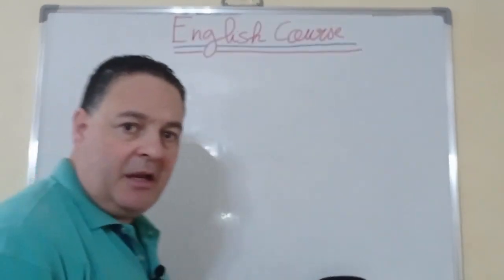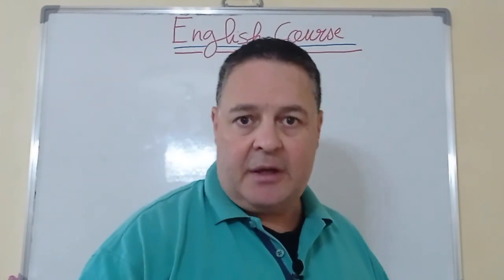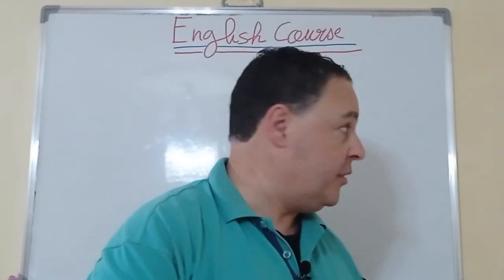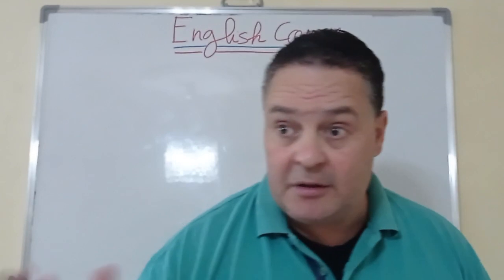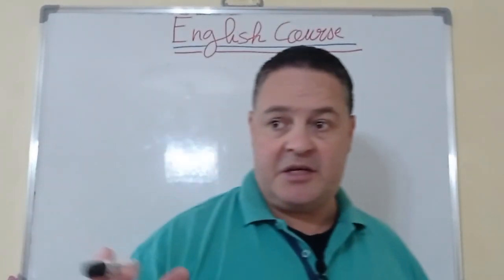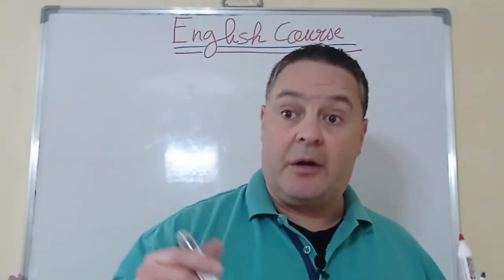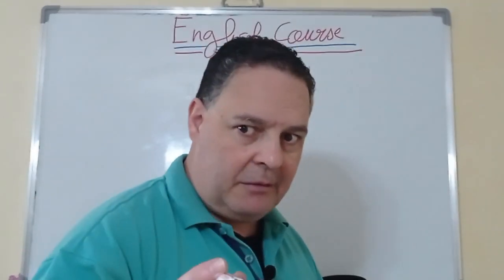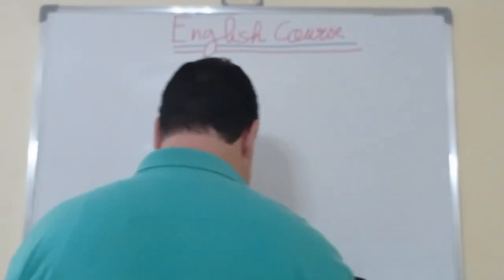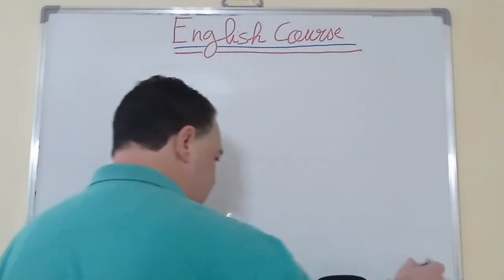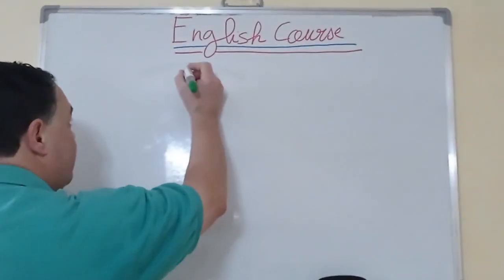You can write with me if you like. Generally, in English, there are two types of verbs: irregular verbs and regular verbs. So today we are going to talk about the present tense. Not continuous. We have talked about the present continuous. Now we are going to talk about the present tense. Are you ready? Okay. So write with me, please.